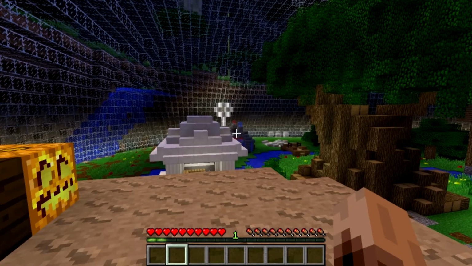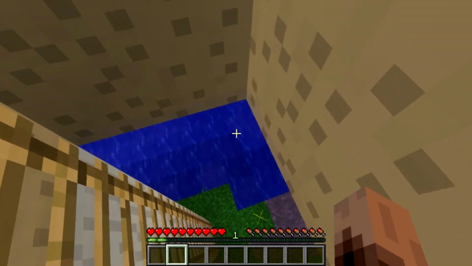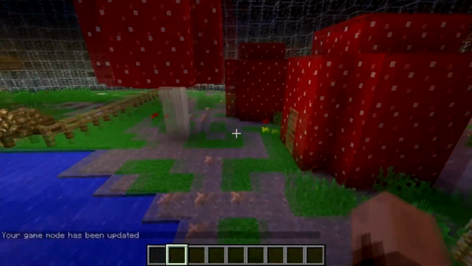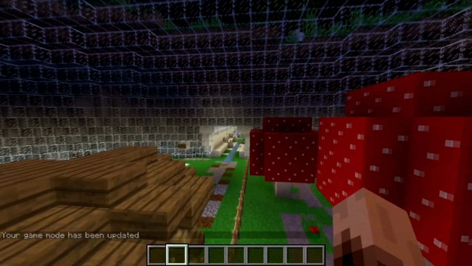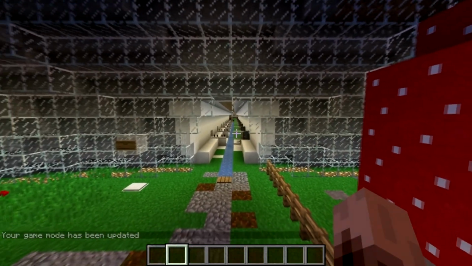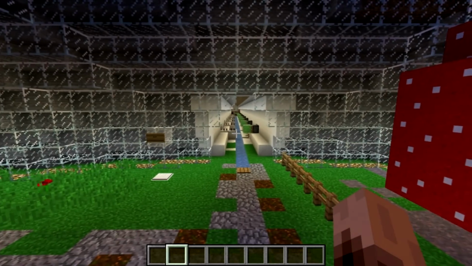So beautiful. Right, on to the next bit. I'm actually going to go into creative to do this. This is designed so that you can get here in survival, as you saw. There's a pressure plate at the start, with the button at the start takes you to creative, so you can get through the slimeblock travelator and elevator, else it will probably kill you.